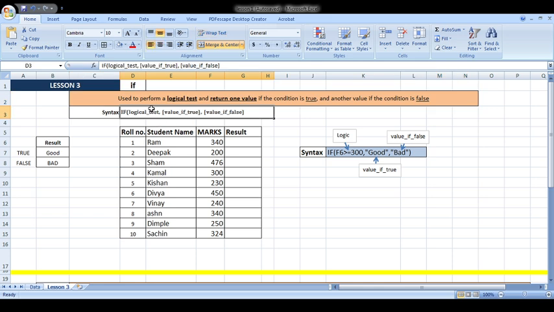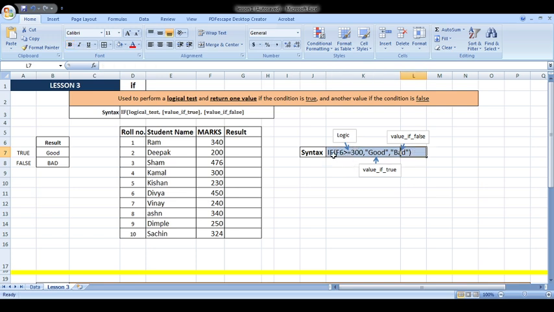So this is the syntax. You have to write the logical test, the value if it is true, and the value if it is false. Here you can see the roll numbers, student names and their marks, and I want to write the results as good or bad, two criteria. On the right you can see the syntax I'm going to use.